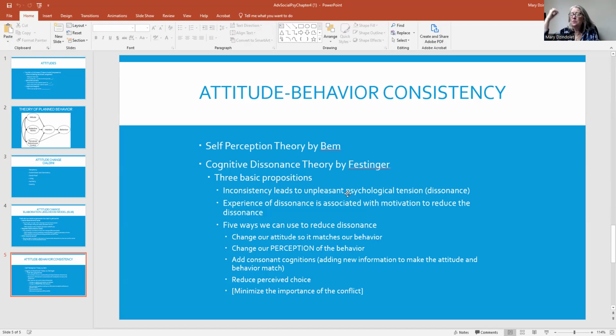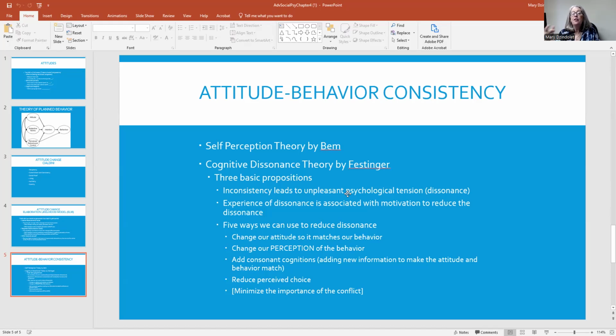In fact, I could do it again right now if I wanted to, because I'm going to enjoy life and enjoy food, because I don't have the attitude of I need to eat healthy anymore. I'm taking that off. I'm not going to worry about that. Does that make sense? This can work really well for attitudes that are not super strong attitudes, thoughts, and feelings that don't define who you are. It's really easy to just change your attitude. It's going to be the easiest way to get rid of dissonance. Okay.